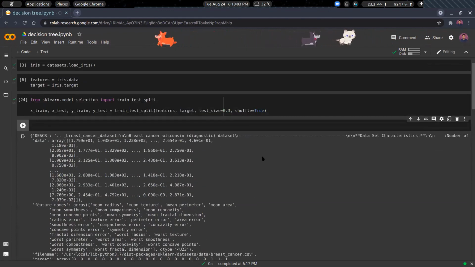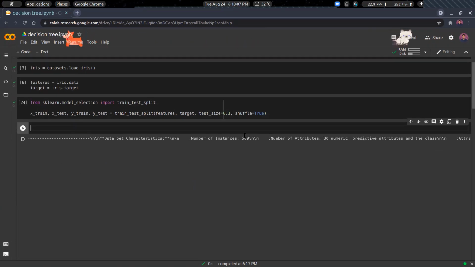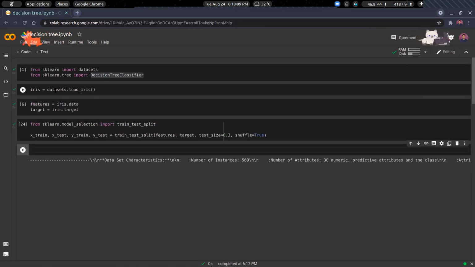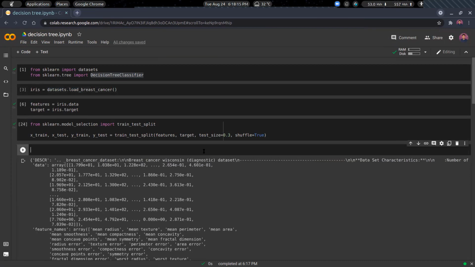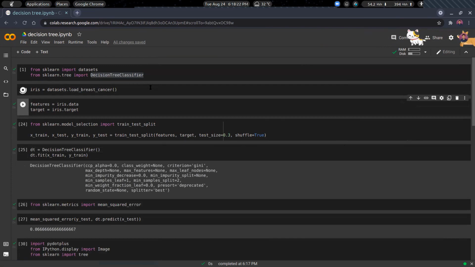How many samples do we have? It's 569. So let us see how this turns out. I'll not change the variable names. Without changing the variable names, it will work out obviously. So let us try how it works.